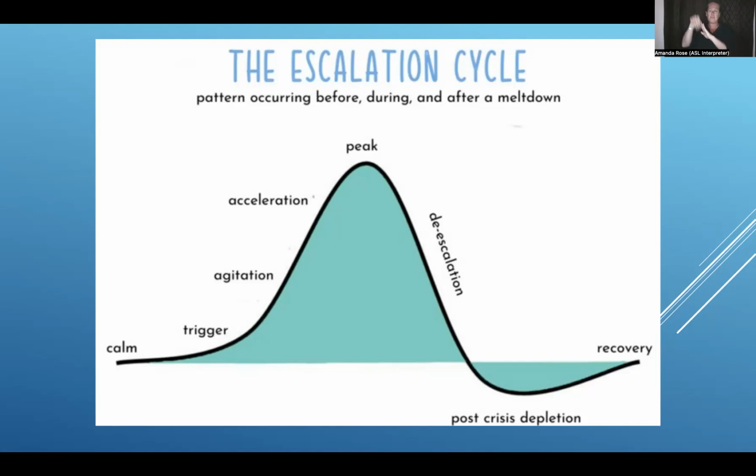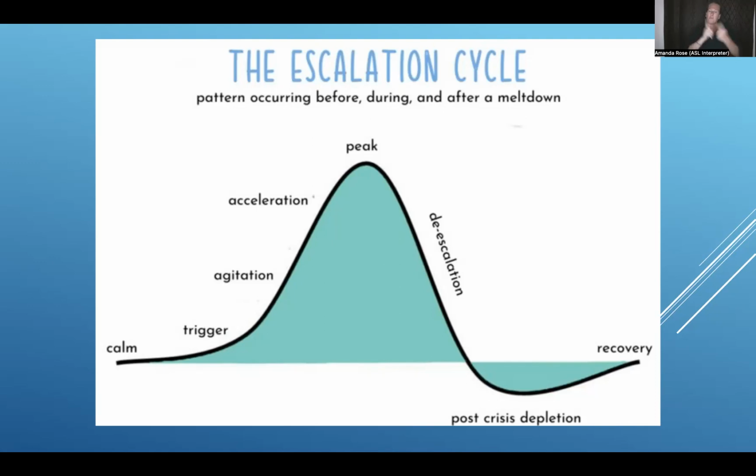Is that why the graph goes below? It goes below, right? So if you have a kiddo who tantrums for 30, 40 minutes, their crisis depletion time, they might need 30 to 40 minutes to take a nap because their body's exhausted. Or they just need alone time, or that's when they want those snuggles to chat and kind of just feel loved again. I mean, they're loved all the time, but they want that one-on-one attention.